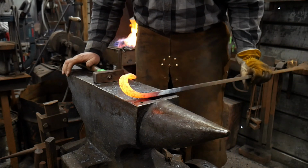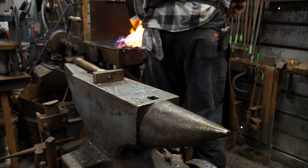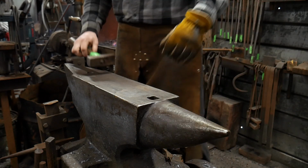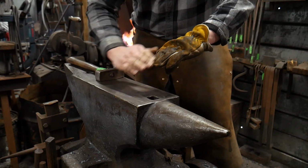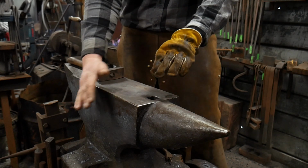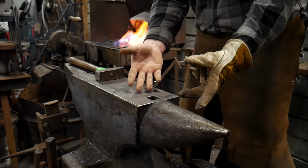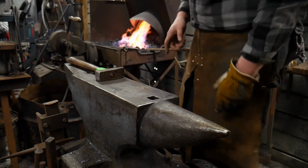All right, so there we go. There's the start of our scroll. And we're gonna continue this right on around. Now, as I was hammering on that, I didn't tell you what I was doing. I took that one-sided taper and I made that roll down. And what that does is that helps get an increasingly tight arc right there at the start of that ribbon scroll. Basically that's what we're making. We're making a ribbon end scroll right now that we're gonna end up turning into a jig.